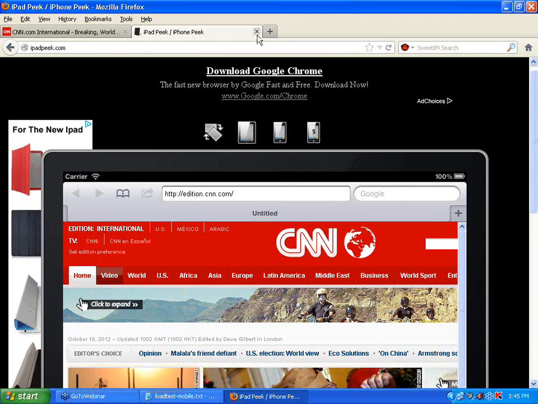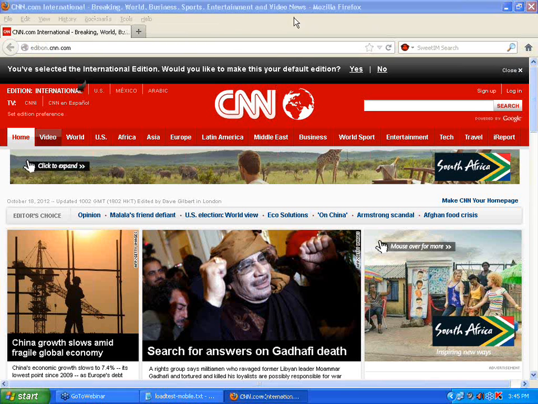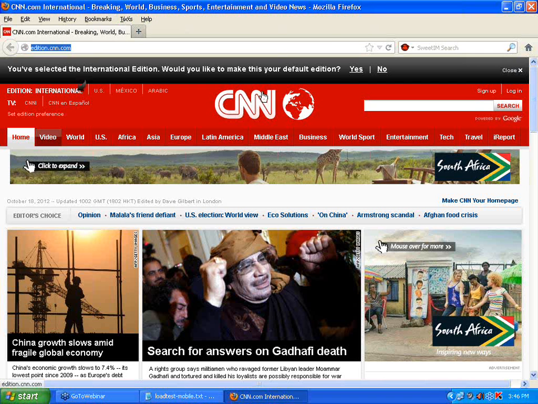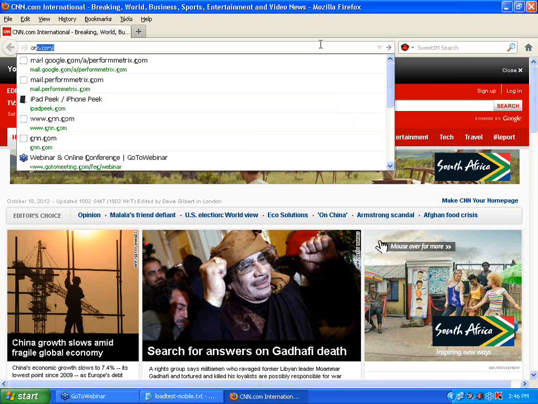No, I don't want that. All I want is to see how it will look on a mobile browser. Now this is how you do it. We go to Tools. There is a user agent. Firefox provides a lot of user agent plugins. These are all add-ons provided by different companies. You can get add-ons for iPhone, and you can even view as if you are viewing through IE9. So you get the user agent and change this. I'm making it user agent iPhone 3. Now let us do CNN.com.